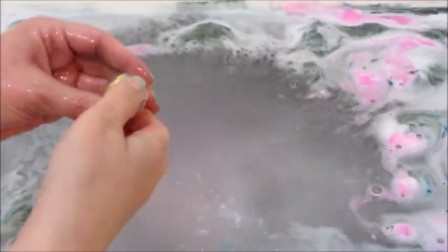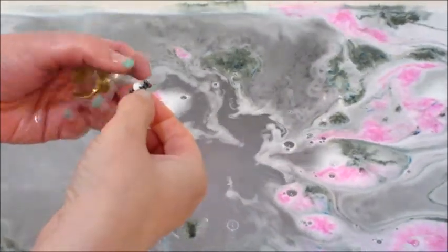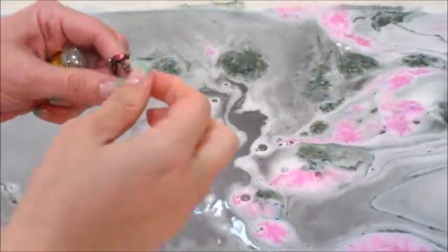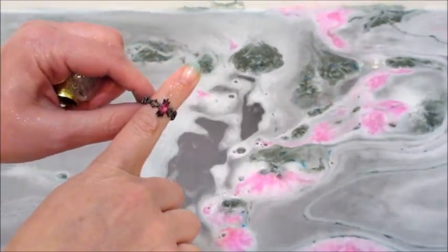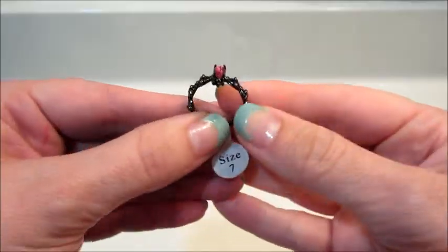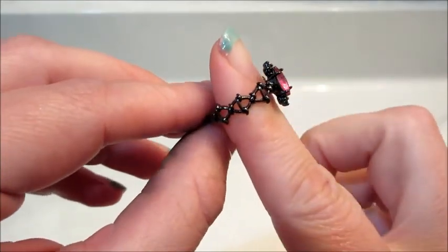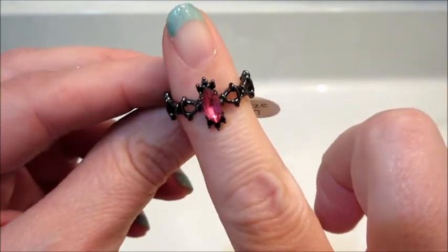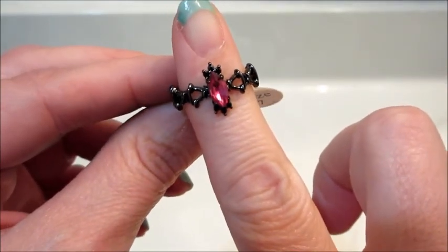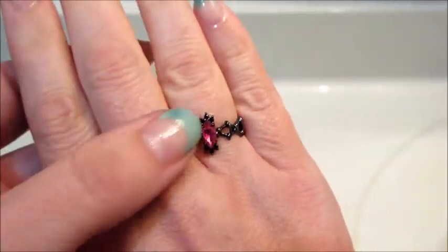There are a couple of different stone color options: fuchsia, paradise shine, and one of their newest crystals called Parche — I guess that's how you say it. You can see all of them pictured on their website. The one I got had the darker fuchsia stone — probably one of my favorite rings from the collection. The sides are real spiky and pointy, kind of like electrodes — reminded me of Frankenstein for sure.